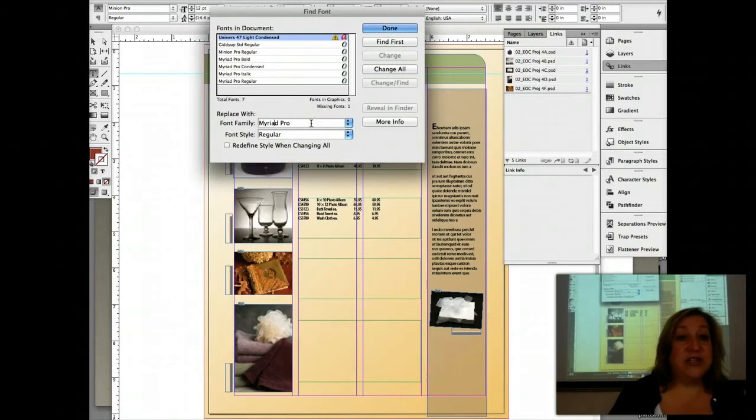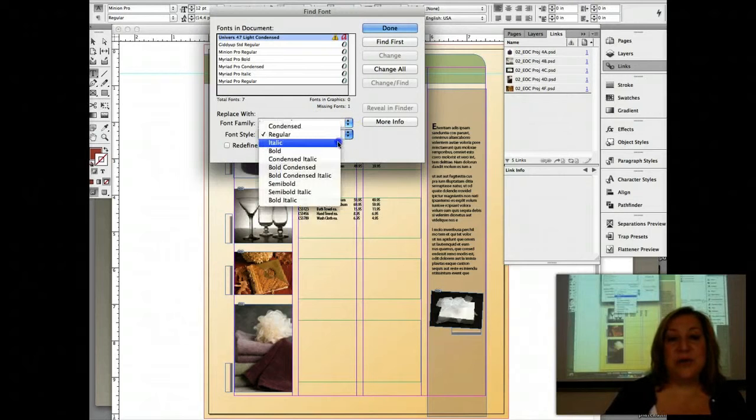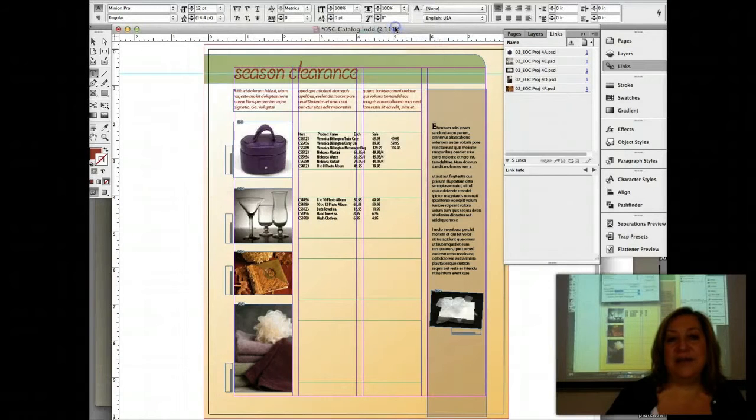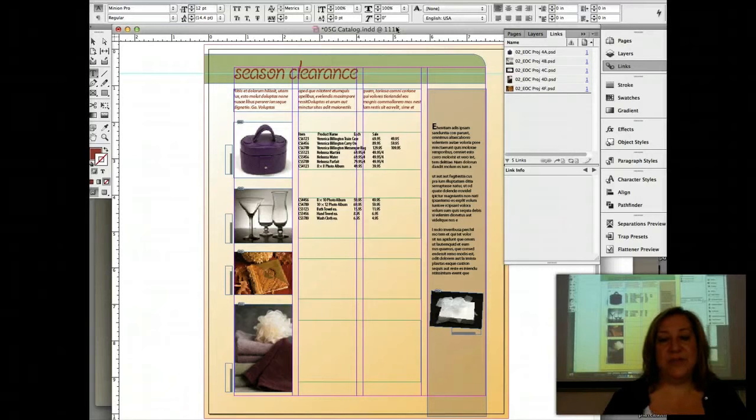I can do what Tony did, which is really clever and intelligent and good for you, to get it offline and load it onto your computer. But otherwise, I'm going to select Myriad Pro Condensed, and there's no light, but I'm going to use that and hope that it's okay, and change all, and then click Done. Okay? Now everything's looking better.